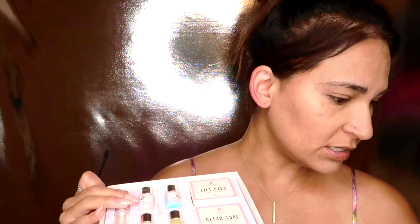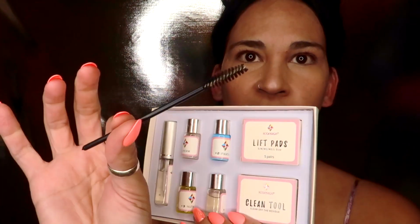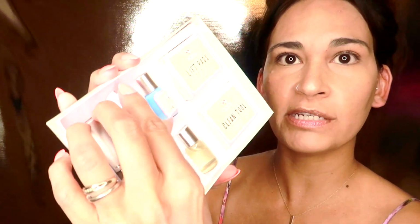So in this pack, all you're gonna need is just one of the solutions in here. And the one that I got is from Icon, and I picked it up on Amazon. So it just comes with these different solutions. And this one is mine, this one's a spoolie, which you're gonna need one of, and you're gonna need the actual perm, which is the first step.